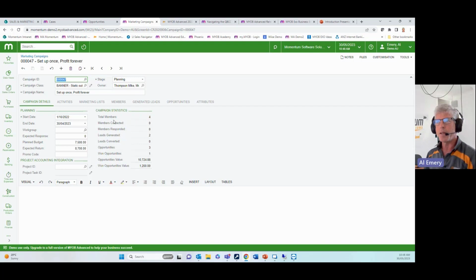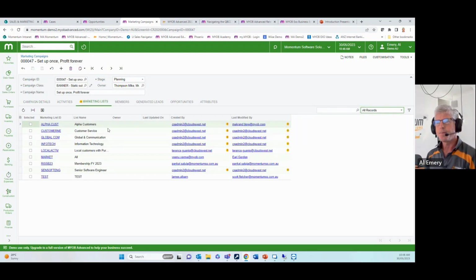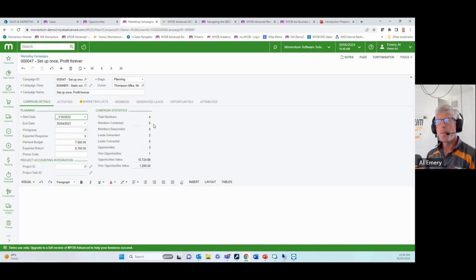So you can track the people that you've contacted that you've added via a marketing list, how many leads you generated from that campaign, how many opportunities were generated, how many of those opportunities were converted to sales, and what the dollar value is, for example.